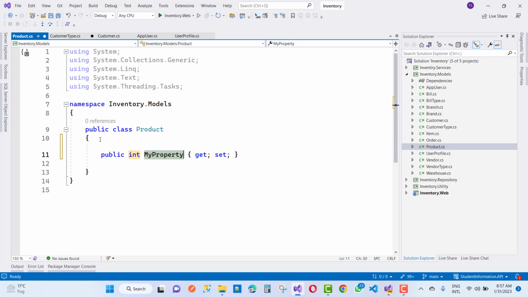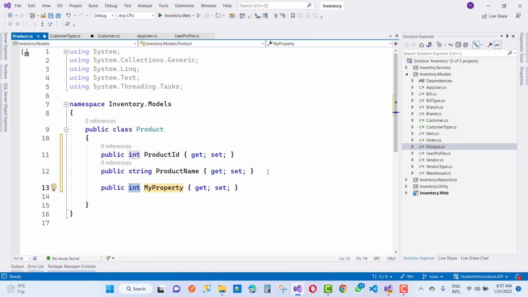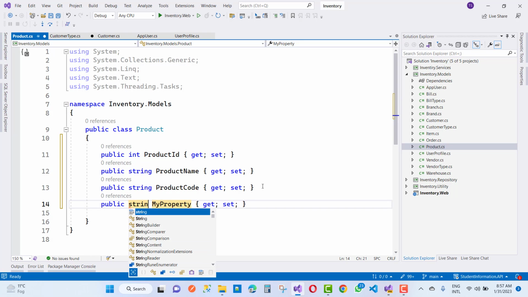So the base and the basic term is product. And what about the product?